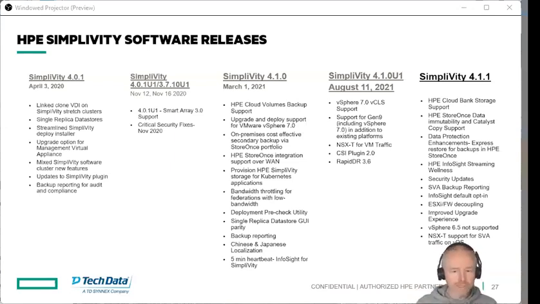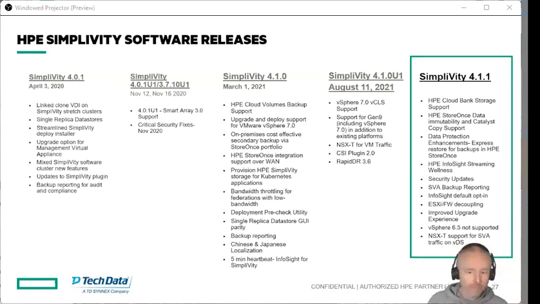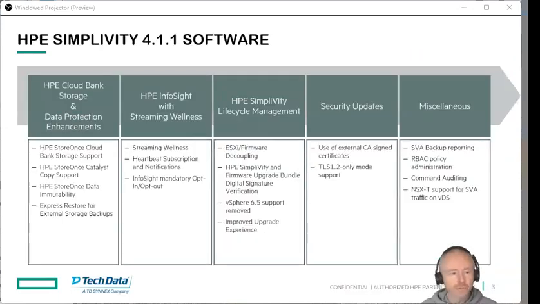Most important is that plenty of new things are in there, and that's what we're going to take a look at. That's what I'm going to share with you. You will see that multiple things are changed on multiple levels. First of all, on the data protection. Data protection is key in SimpliVity. A lot of updates, a lot of functionality that is being added.